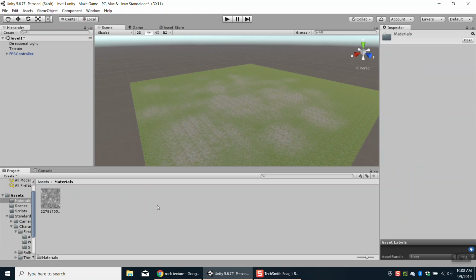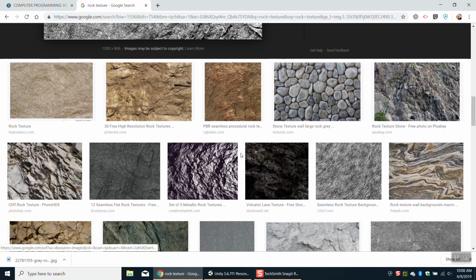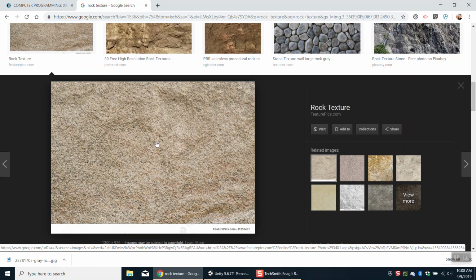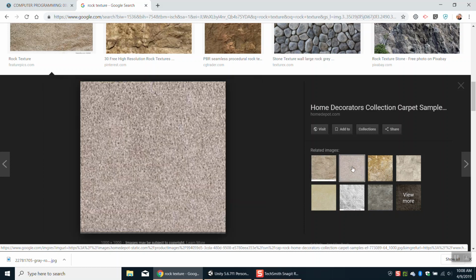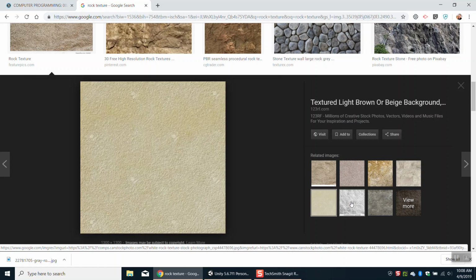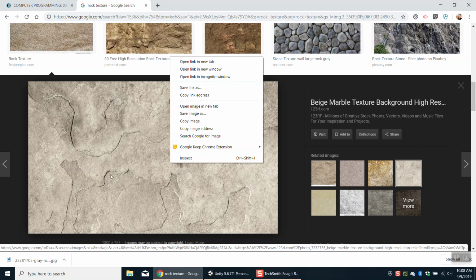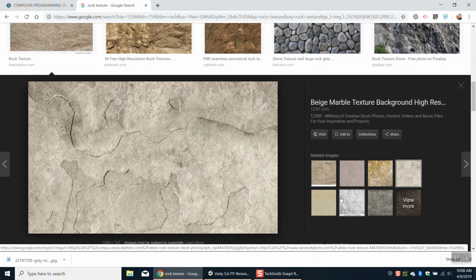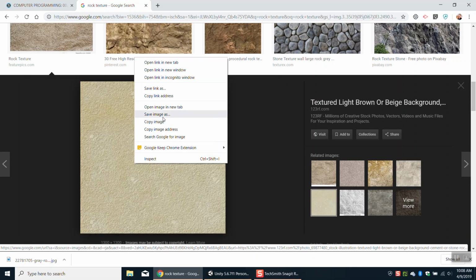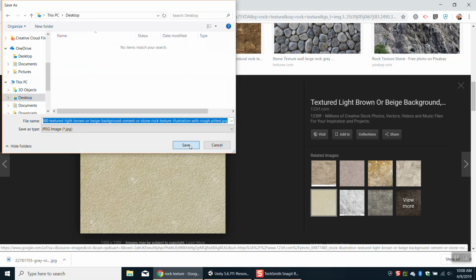Let's say though that you saved this to your U drive and you saved it to the wrong spot. I'll go ahead and grab another texture too. Maybe I want, I don't know, this one right here. So you've got to watch out for this. You notice at the bottom of this image it doesn't look very good. So maybe something like this actually might look okay. Alright, I'll just use this one. Right click, save image as, and I'm just going to save this one to the wrong spot. So I'm just going to save it to my desktop.